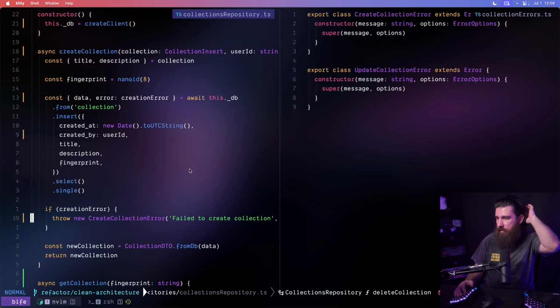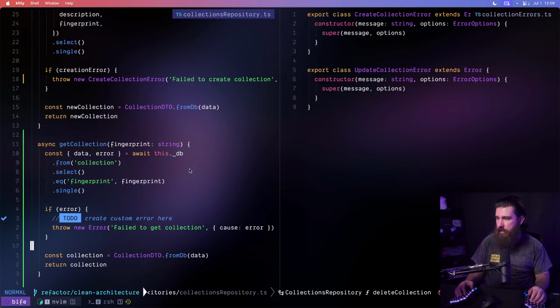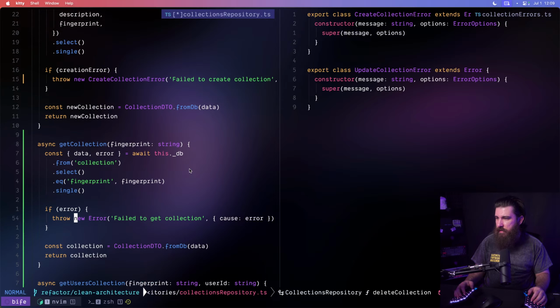But here's a custom error, create collection error. We're going to do pretty much the same here. Failed to get collection. What could be the case here? If we say give me that collection with that fingerprint, but it doesn't exist, it's not going to be an error.